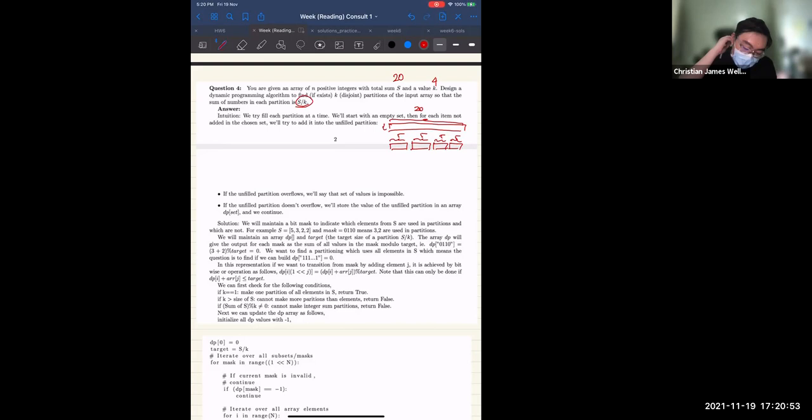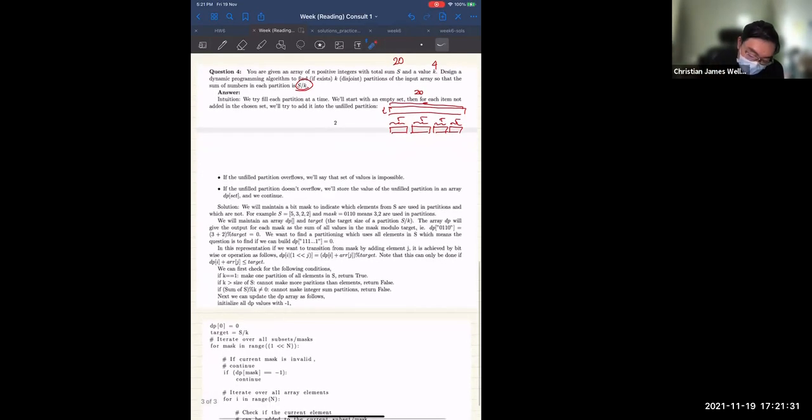Okay, so the intuition is that we try to fill each partition one at a time. We look at each element and try to fill each partition, and we must ensure that whenever we add to a partition, its size is at most 5.